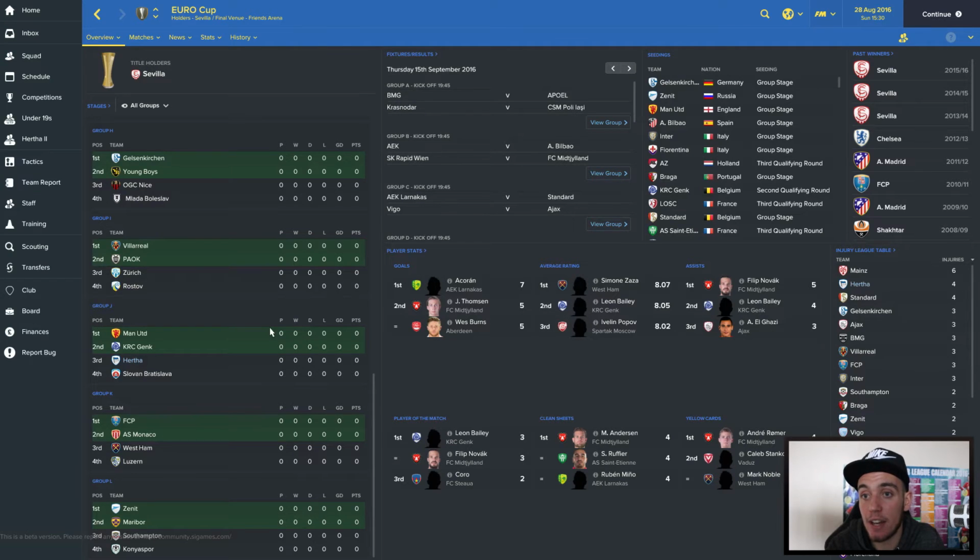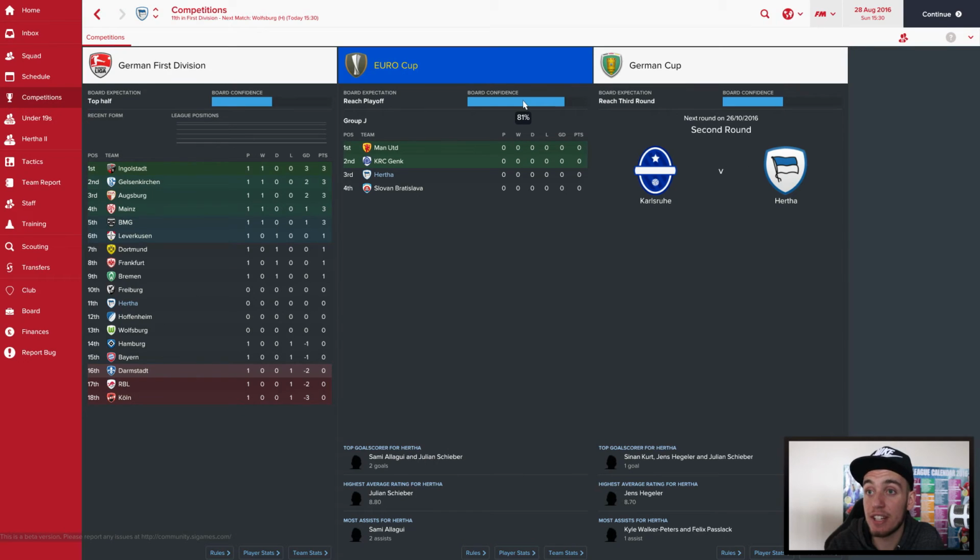Then we've got Genk, who were second seeds in the group. Then we were third seeds, and then we've got Slovan Bratislava. They'll probably finish fourth. We will probably finish second or third, and United will get first. Be nice if we get second and get to the knockout stages, but you will see that we've already exceeded expectations in the Europa League, because our expectation was to reach the playoff, and we've actually reached the group stages, so I can't complain at that.